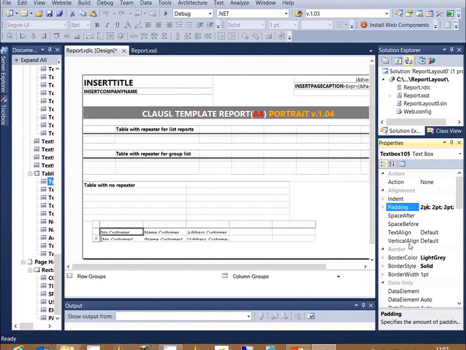Would be very nice if, in a future release, we had those powers. So I'm just going to put in 0 points all over. In the UX guideline, it says 5 points to the right and 5 points to the left of all cells. I have come to the conclusion that's just too much overhead, especially when we're doing document reports and we want to have many columns on our document reports. It's too much overhead to put 5 points on everything, both on the left and the right side.